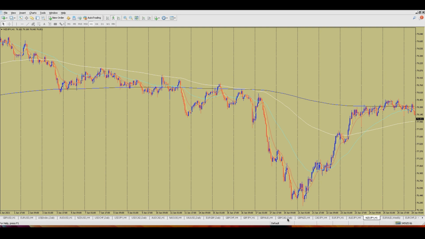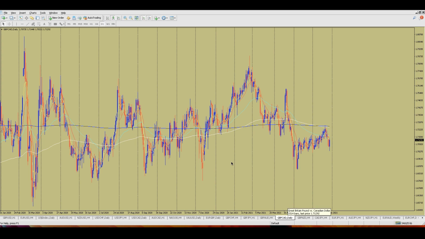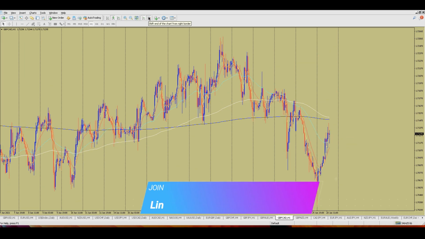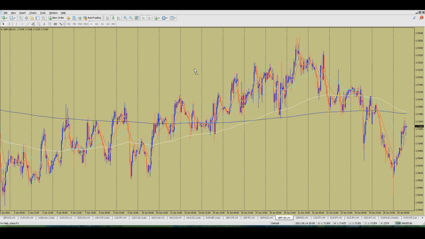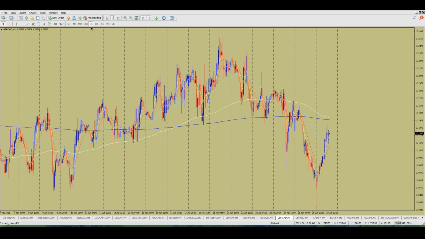We can look at GBP CAD. Okay, let's look at GBP CAD. Remember, we are focusing on the H1 time frame, right? So let's look at a very recent example. This is what we have. We had a peak formation, right? We had price going down. Where did the momentum start for this day? Right here. That is where the momentum started for that day.